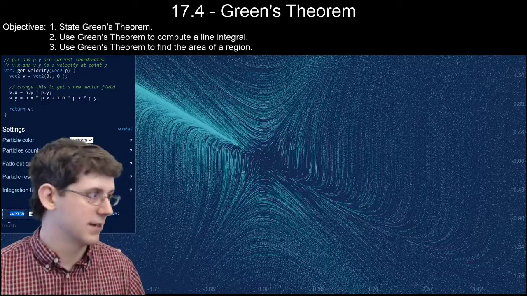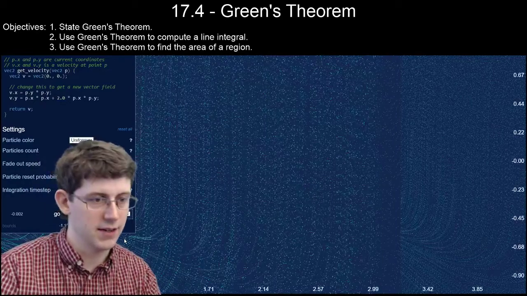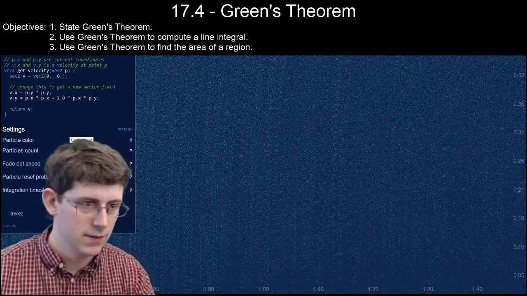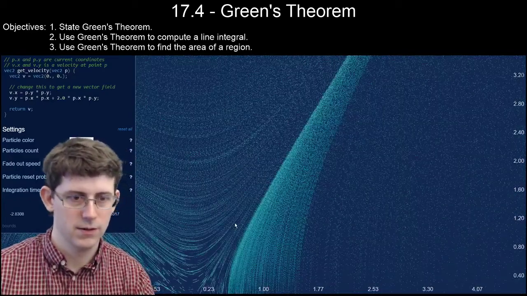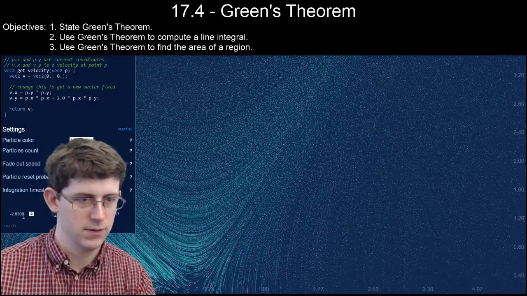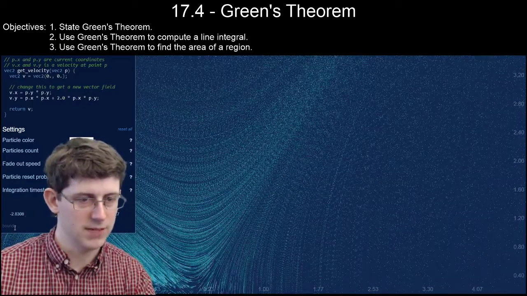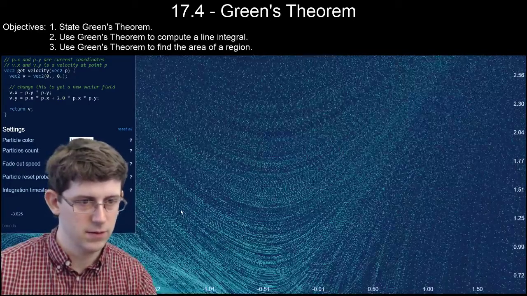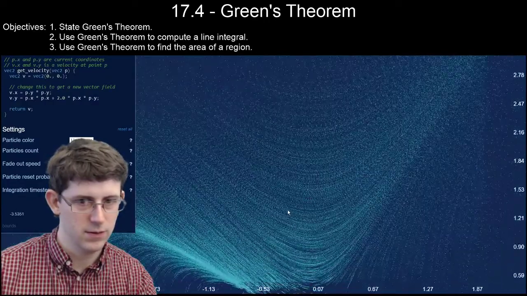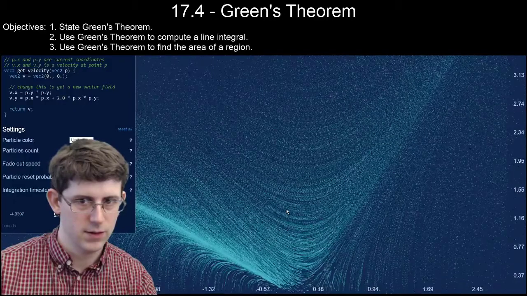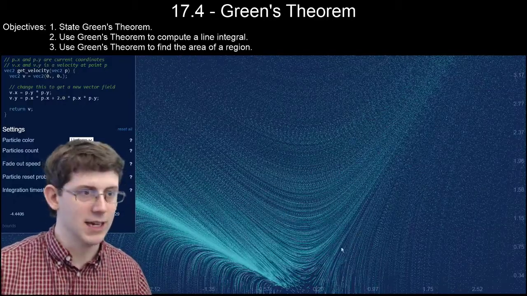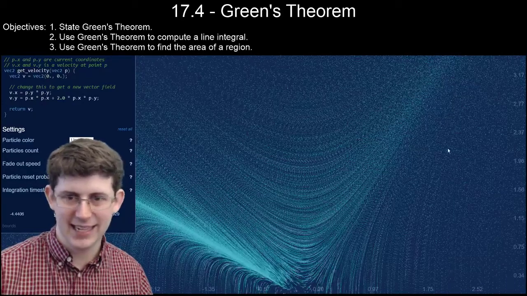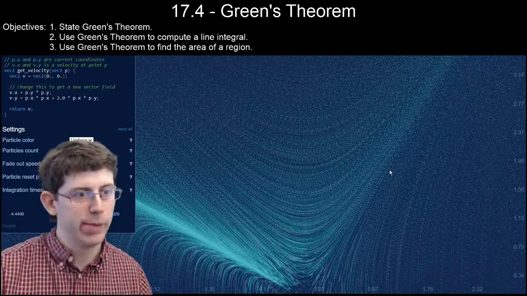I wonder if I can get just the correct bounds. So 0 to 2 and 0 to 4. Oh, it won't make it a non-square region. Looks like things are real serious along this line. Yeah, I don't think I can get the path to be drawn on here. That's okay.